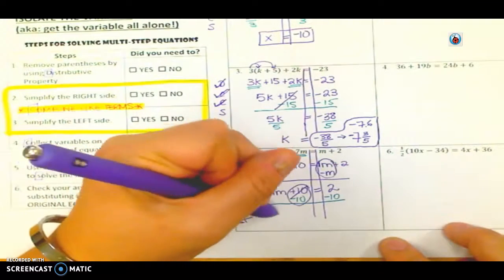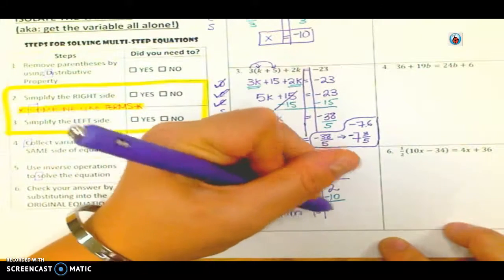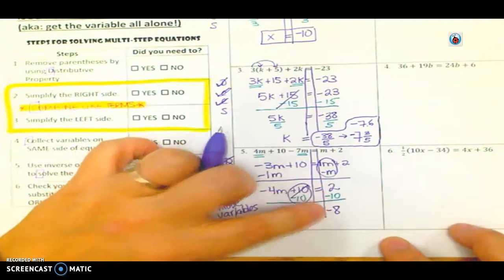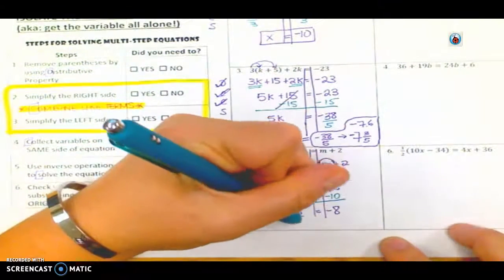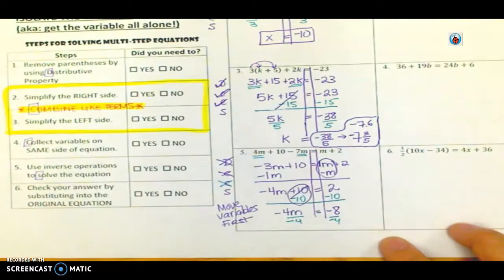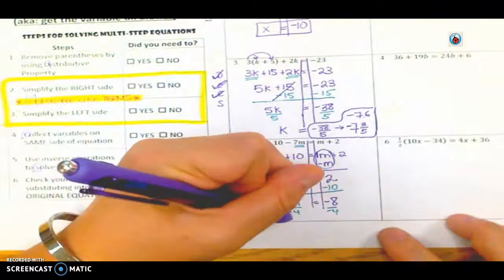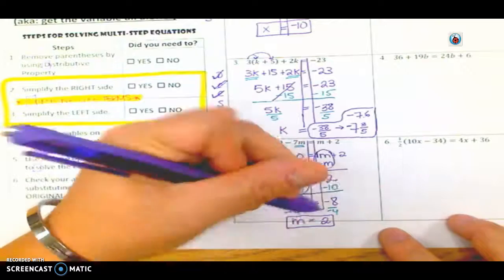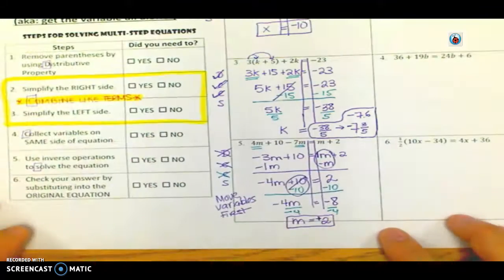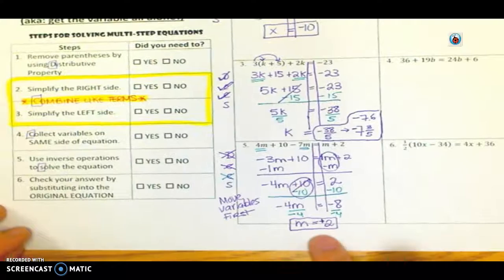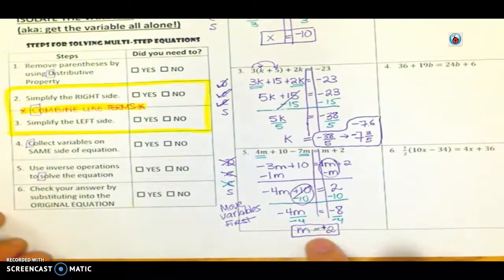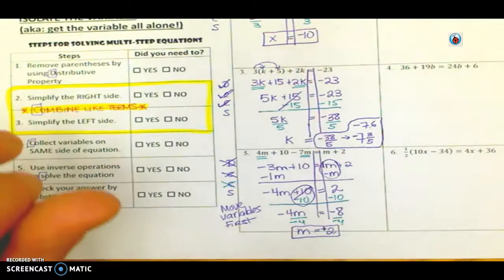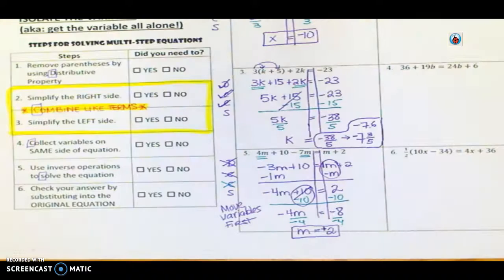And those guys cancel out, and I get negative 4m equals negative 8. Careful, that's 2 minus 10, which is negative 8. Divide by negative 4. We get m equals a positive 2. M equals, and if you want to put the positive sign to say, yep, I checked my signs, go for it. You do not need to. But that's just me emphasizing it's a positive 2, not a negative 2. Or if I accidentally wrote a negative sign and I'm trying to change it, instead of erasing it, I'm just going to turn it into a plus sign.